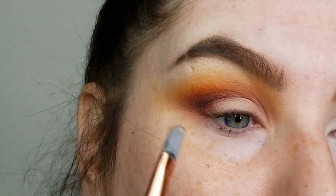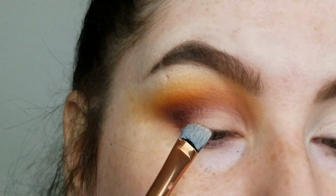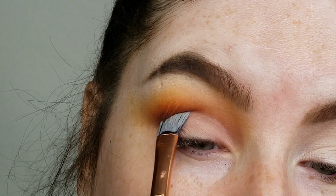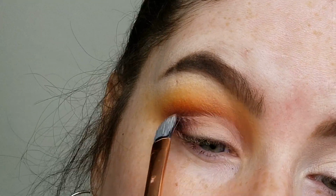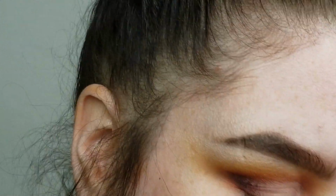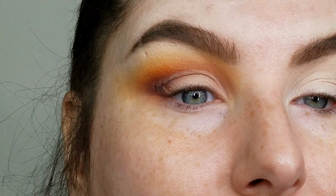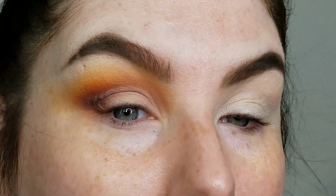I'm not doing anything super precise on this part, I just want this front part. I just want the definition of it, basically. Okay, so I'm just gonna relax my eye and see what's visible. And there we go. Kind of lost a little bit of Divina in there, but that's okay. We will go back and fix it. I just want to get this mapped out right now. So it doesn't have to be the most precise cut crease. I'm just using it as a guide to how high I want to bring my shimmer lid shade, because I'm creating basically a new lid.